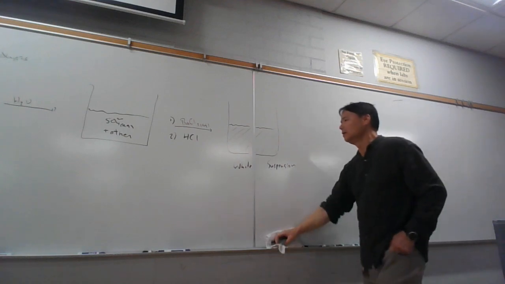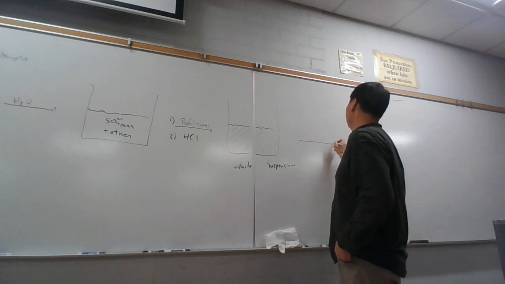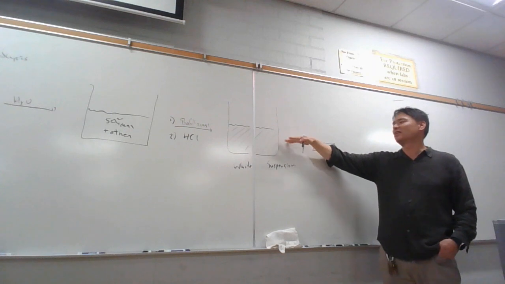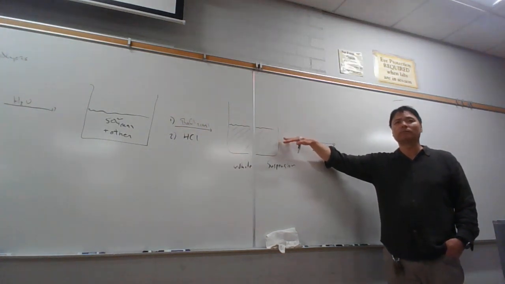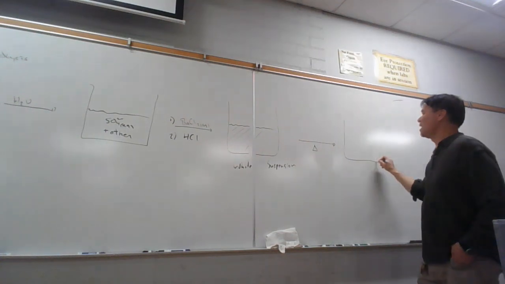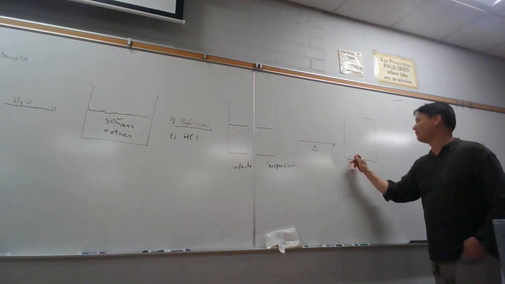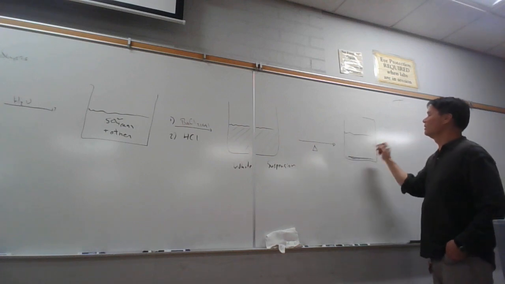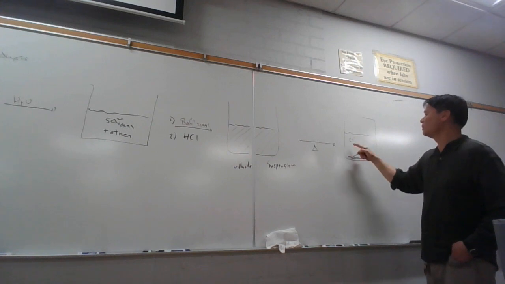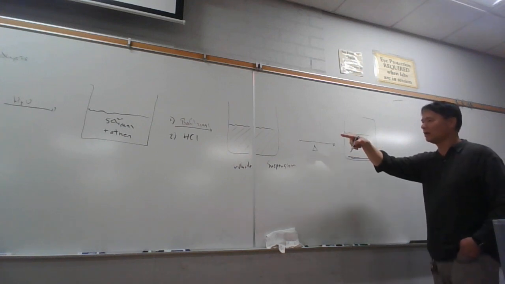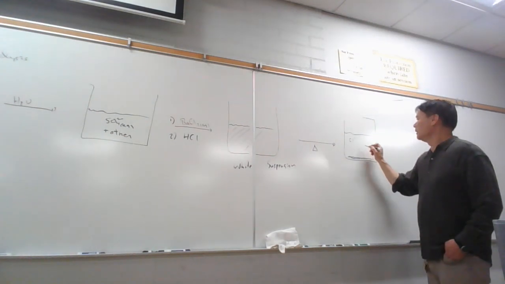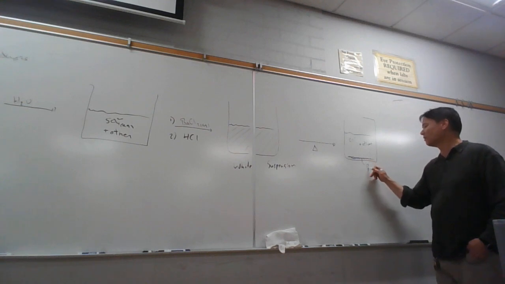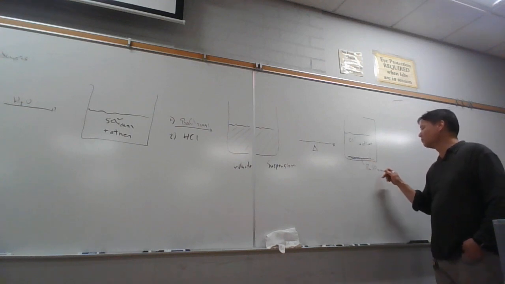This is a common trick done. So we heat it, and we'll get the hot plates going, and then you can get it to a soft, gentle boil, and then give it a little bit of time, and then we'll have the precipitate collect down here at the bottom. And so hopefully we're going to leave chloride ions. We know chloride ions are in here because we added barium chloride and HCl and other stuff. And hopefully at the bottom of this we're going to have our barium sulfate solid precipitate.